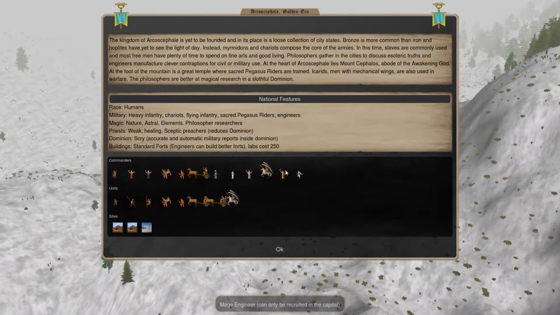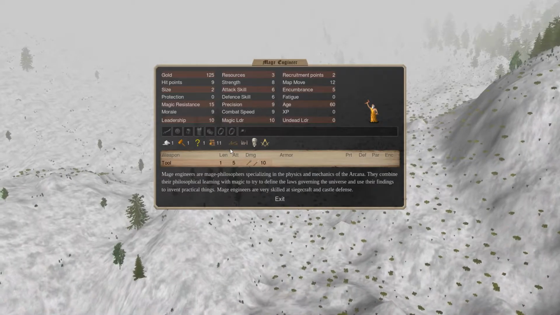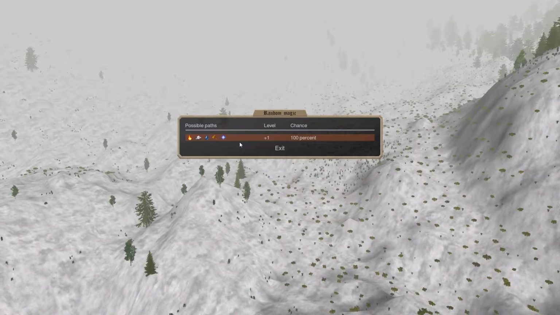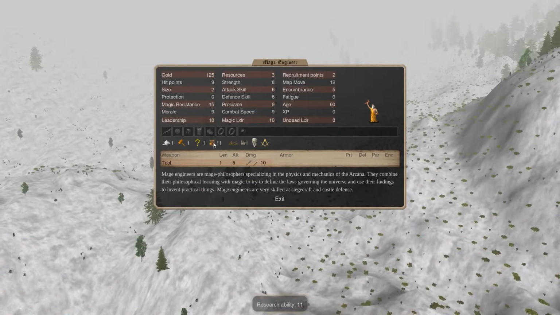Moving on. Mage Engineer. So if you really want to have engineers and a mage all in one, it's a nice package though. So you have a nice package of engineer plus mage.